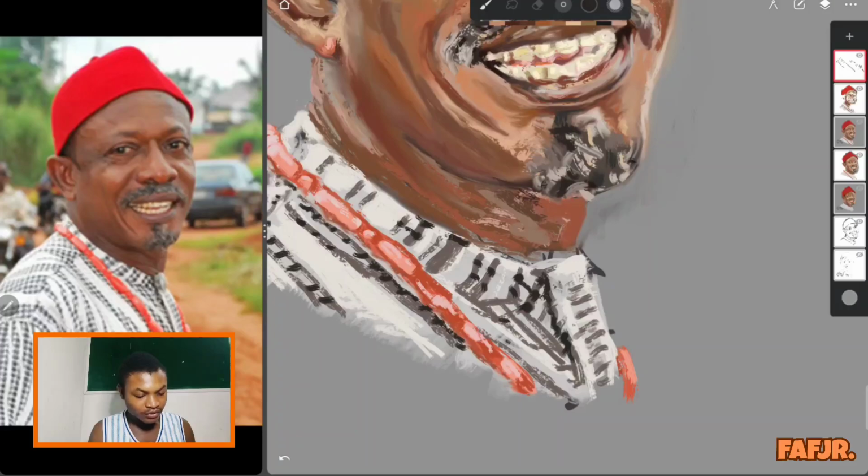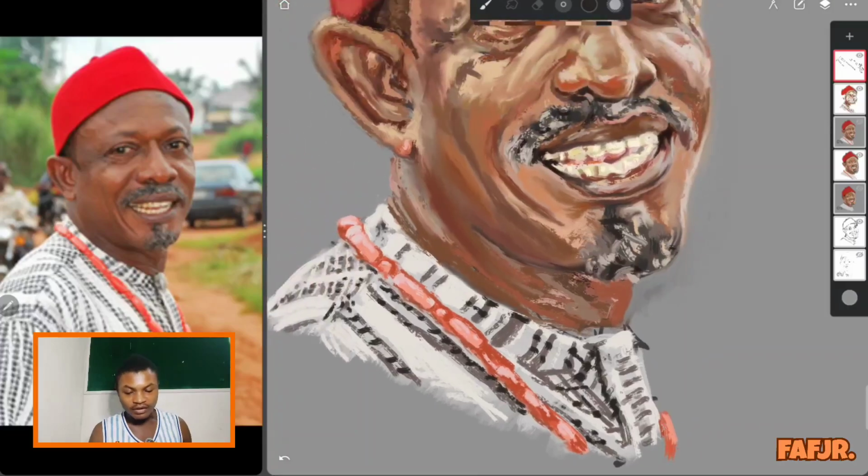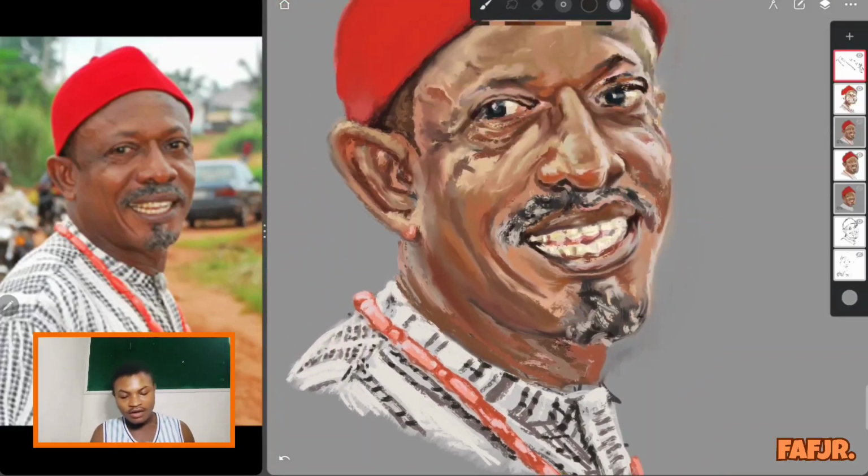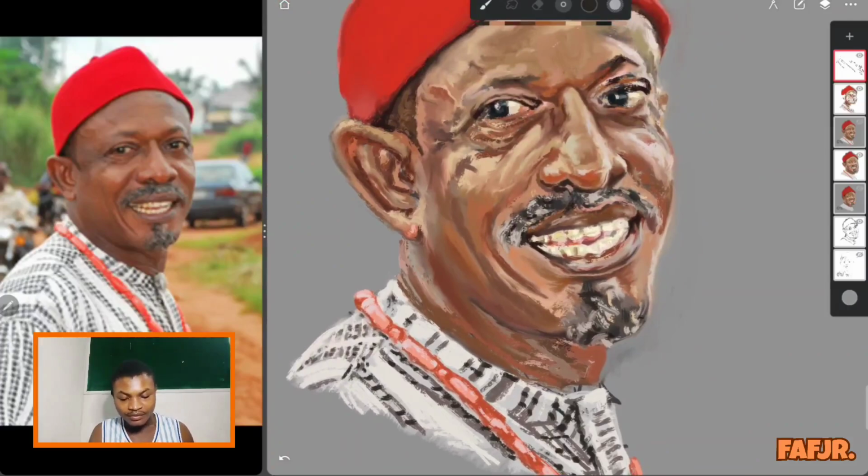Not like when I was working on the face. And everything I'm painting, like see me painting now, I'm still going to go over them and retouch them.